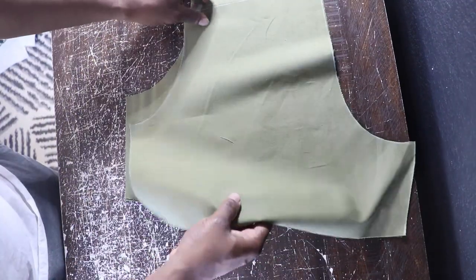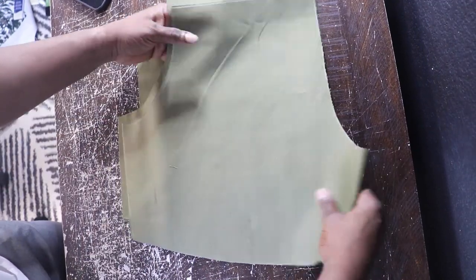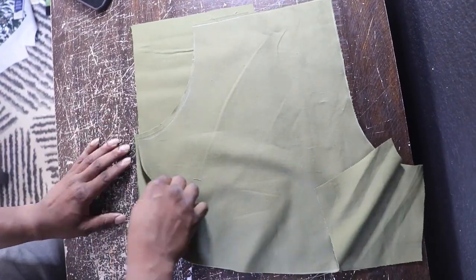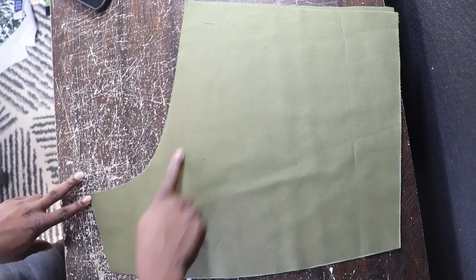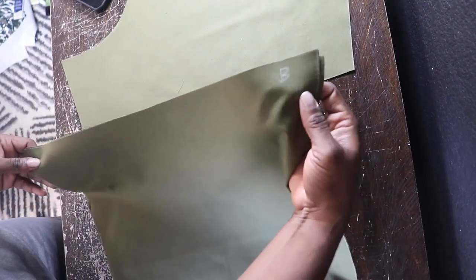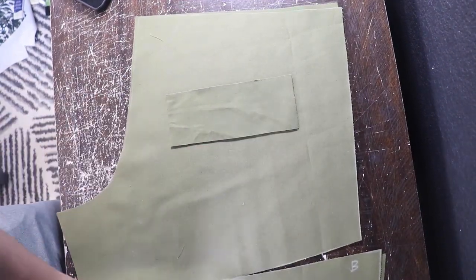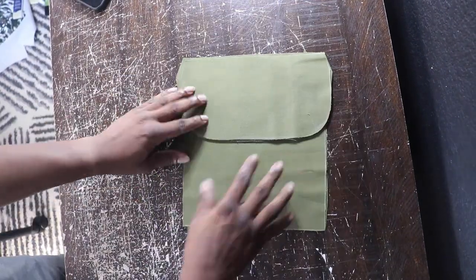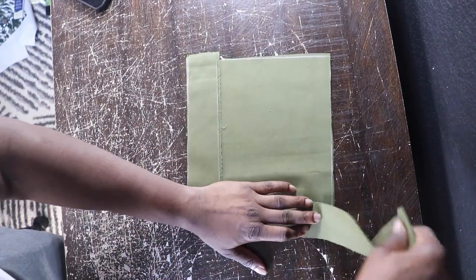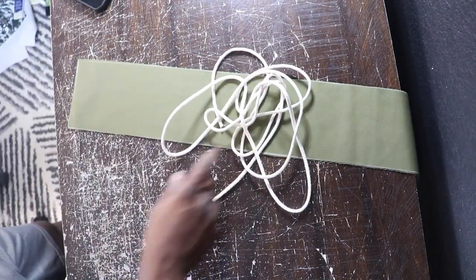This is the front pocket facing to the pocket bag. You're going to stitch that, then flip it over so it can add some sturdiness to form that pocket bag, which you're going to cut two out of. This is going to attach the pocket facing and form our front pockets. For this bottom piece on the front, I marked it with an F so you know it is the front — the back part does look similar. Here's the upper back piece, and I labeled the lower back piece that's going to be for the legs.